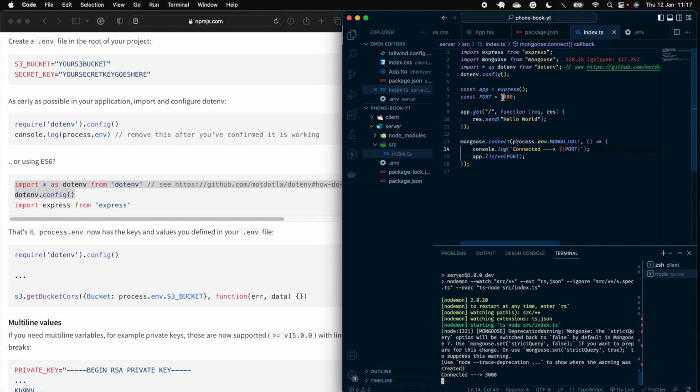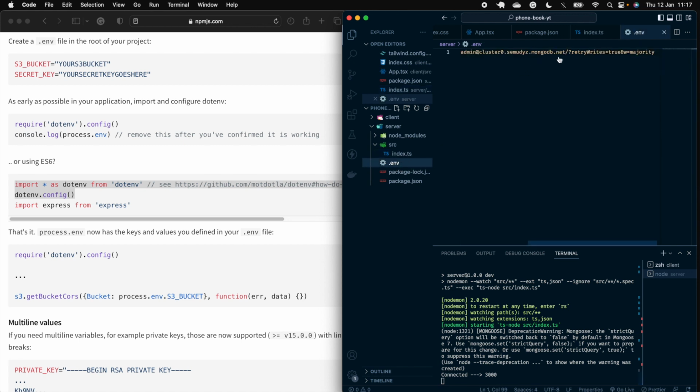Ideally we want this port to be hidden as well. So for that, we create another variable called port. This should not be in double quotes. Now I'll just give it as port 3000. If you're deploying the project, you'll have to change this to the site which you're deploying it to.